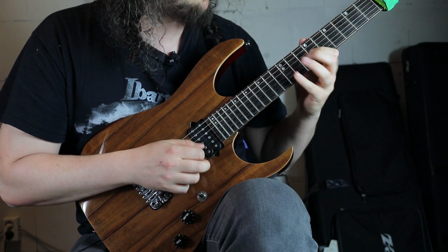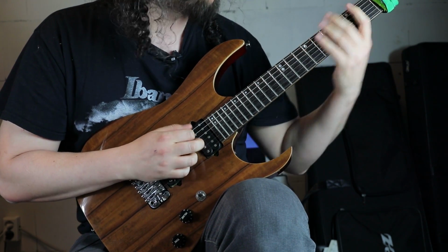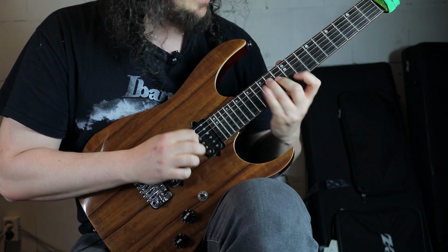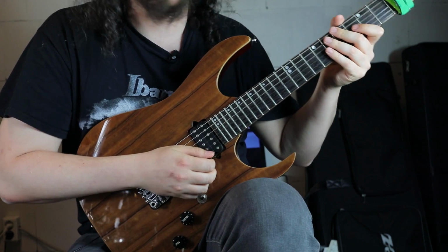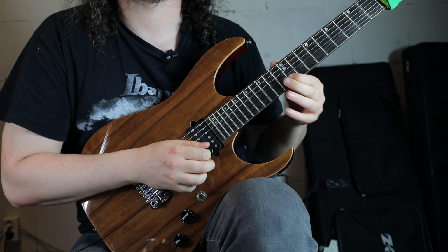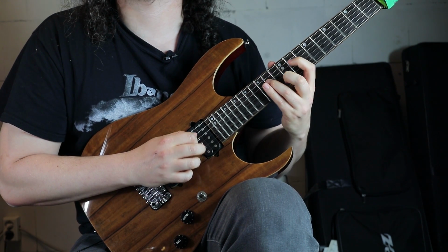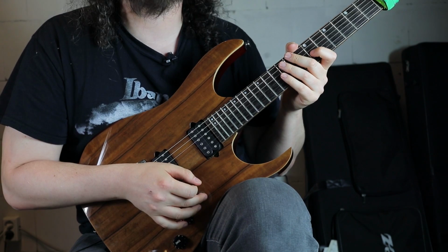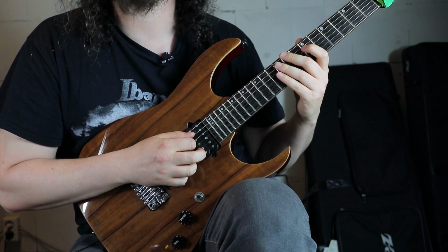1, 2, 3, 4, 1, 2, 3, 4. And now in triplets, this sweep arpeggio here. We're starting on the 17th fret on the E string, playing 17, 12, and then 13, and then 14, 14, 15. Sliding back to 12 and playing the same arpeggio that we had before for A minor, just with a triplet sound.